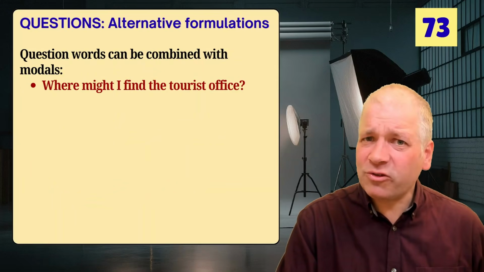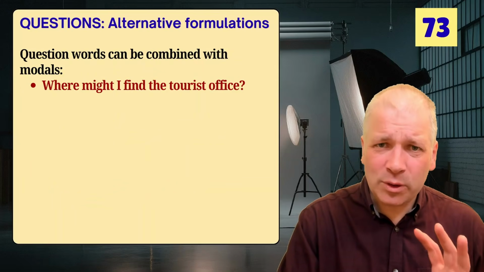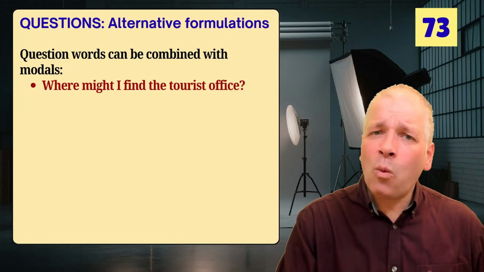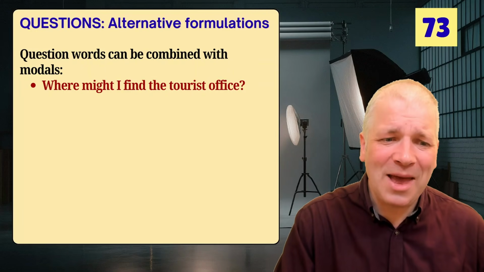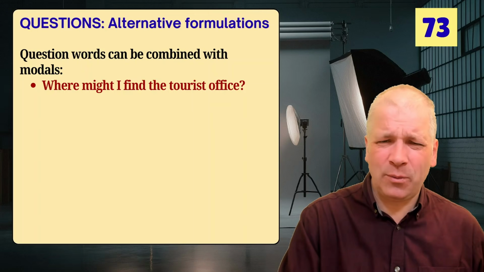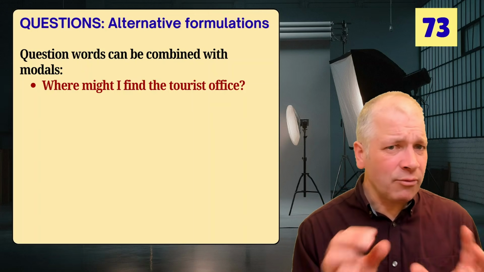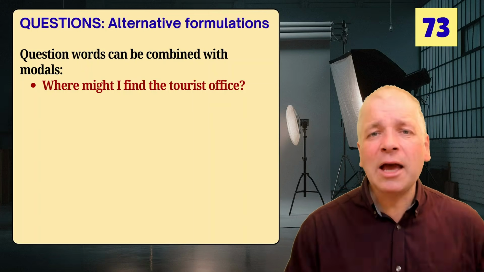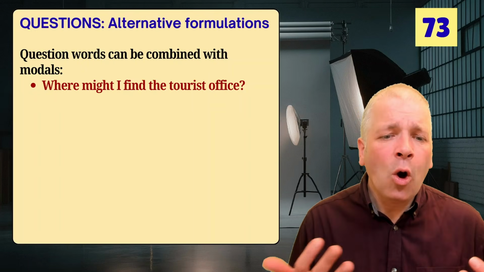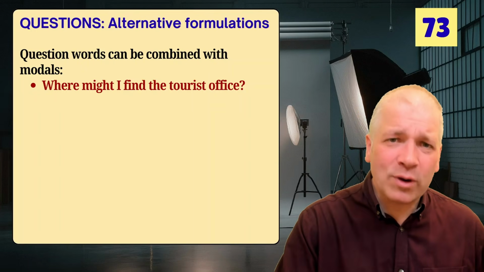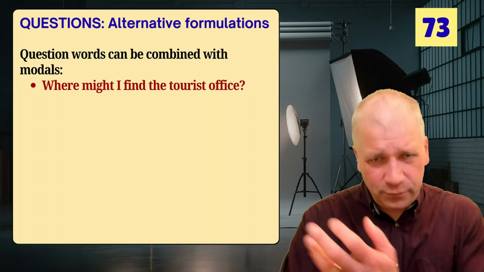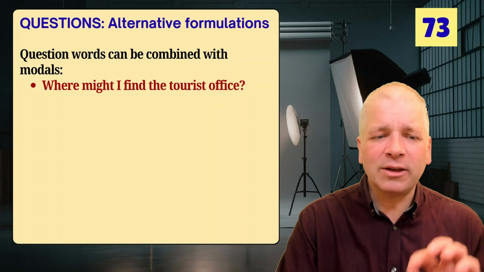Words that are questions can be combined with modals as well when we're talking about open-ended questions. So remember, we said that we wouldn't combine an auxiliary with a modal, but you can combine it with the question word. Where might I find the tourist office? Oh, you'll find it over there. So where and might going together.